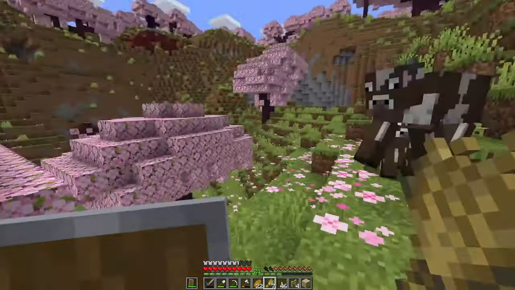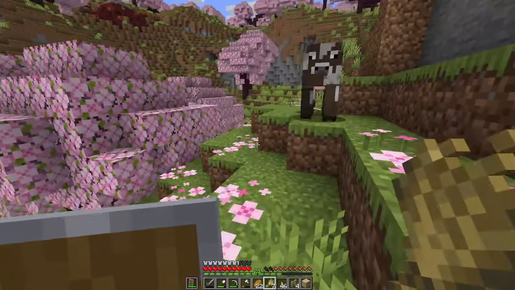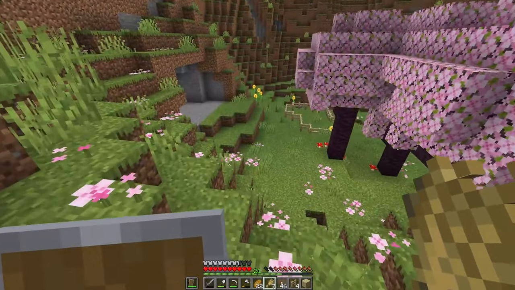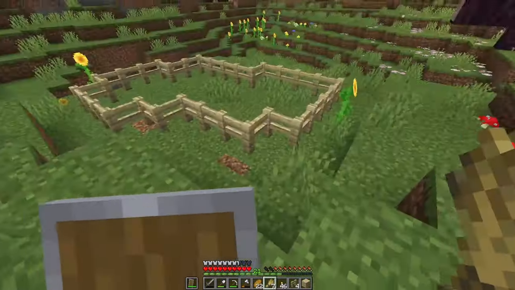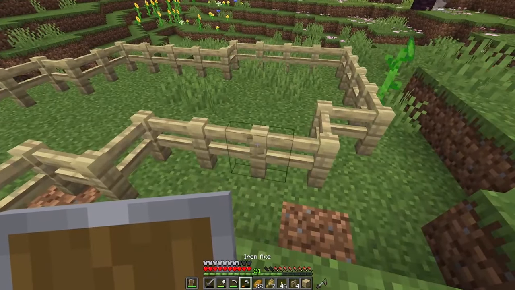Come on, buddies. Okay, we have two now. Nice. Do I just drop them into the pen? No, that's not gonna work. Gonna have to open the pen up a little bit. Okay, come on, homies. This is your new home.